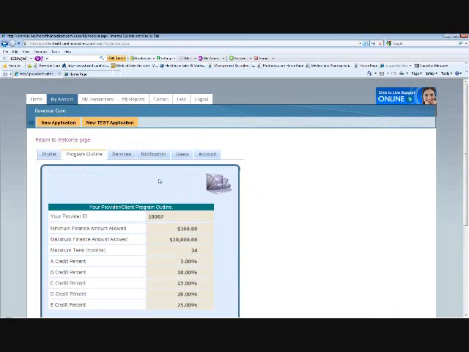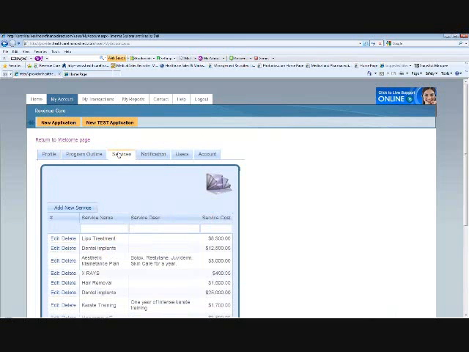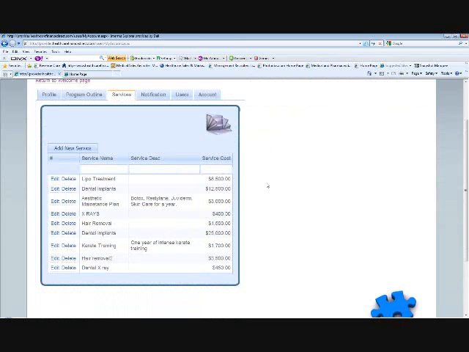So now let's go on to the next level, which is services. So I'll click on services. This is where you're going to want to list all of your services, everything that you do at your facility, and you want to list the list price, because as you go in with a patient, you'll be able to adjust those if you have to discount, but you want them all to see the list price. So you can edit one, or you can delete one, or you can add one.